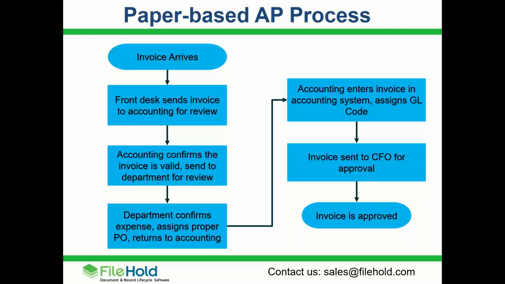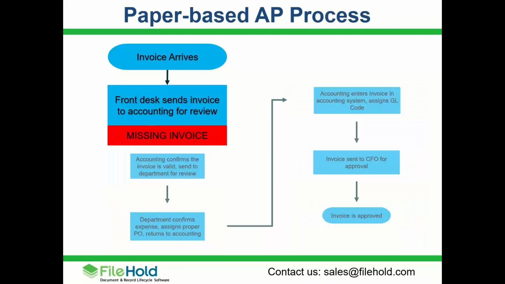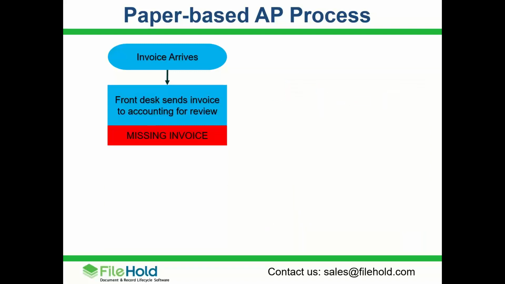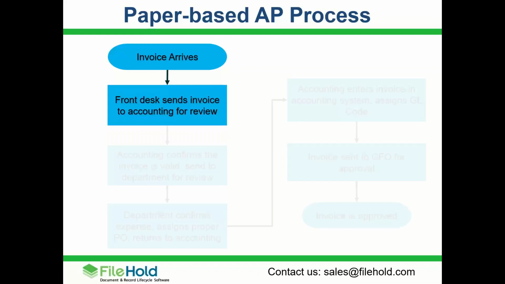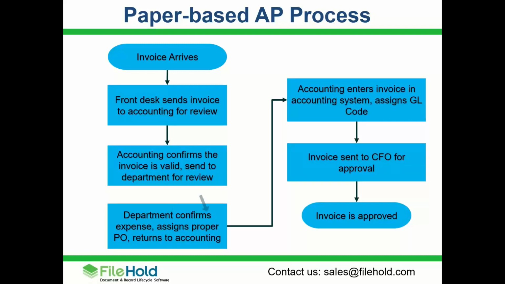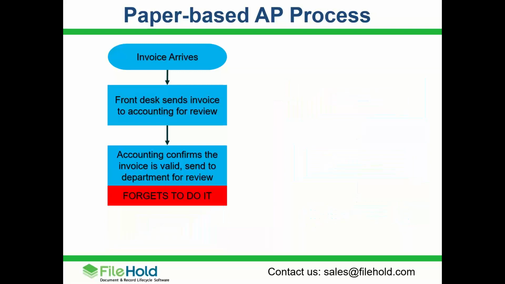Now, that's a great example of what a paper-based process should be, but we also understand that there can be issues with that. What happens if that envelope goes missing? Well, if we're missing the invoice, there's no other steps in the process that can happen, and we're sort of back to square one. We have to recover the invoice and find something else. Maybe instead of that, it's just when it goes over to the department, the person in the department forgets to actually do that work. And because they've forgotten about it, we can't pay that invoice. Now we're in arrears with the company through sort of an accident that's happened within the system.